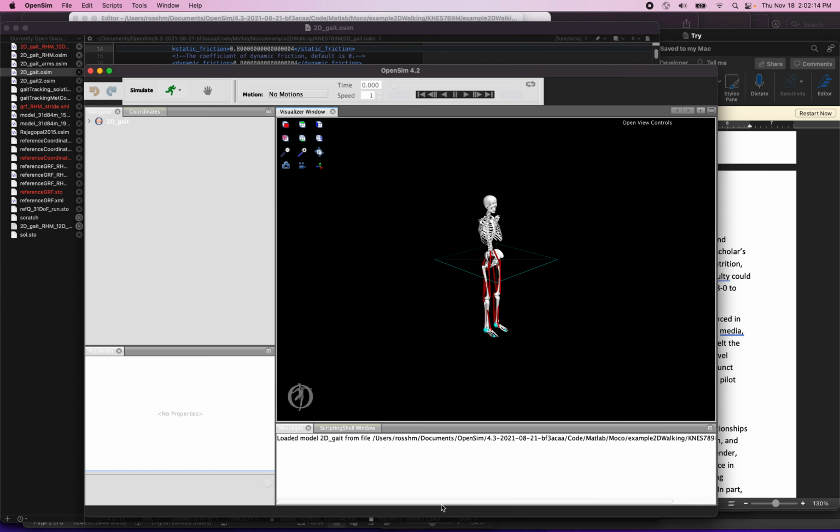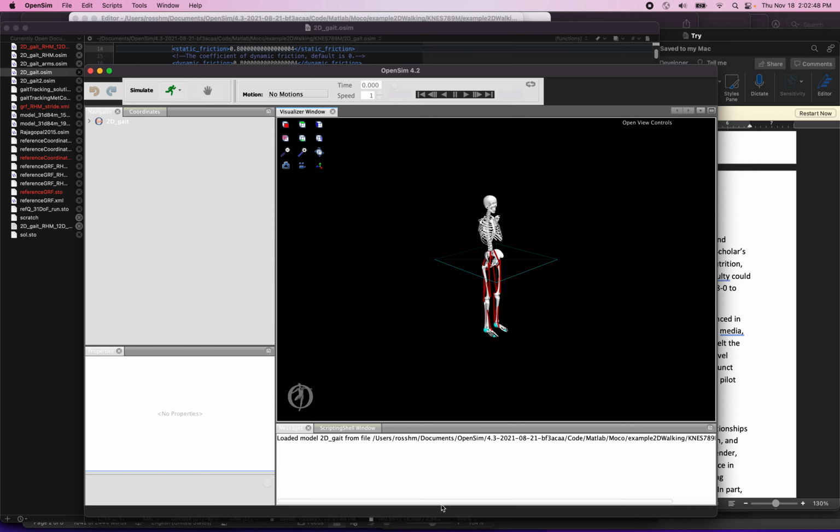Okay, today in KNES789M, we are going to cover the important topic of adding muscles to your model, making changes to the parameters of those muscles if needed, and gauging, I'll just say, the validity of the muscles that you added, or just more generally speaking, gauging whether you've added muscles that are appropriate for the model or are going to work well for the model, which are probably things you don't have much idea of how you might go about doing that right now, but that's what we will cover today.